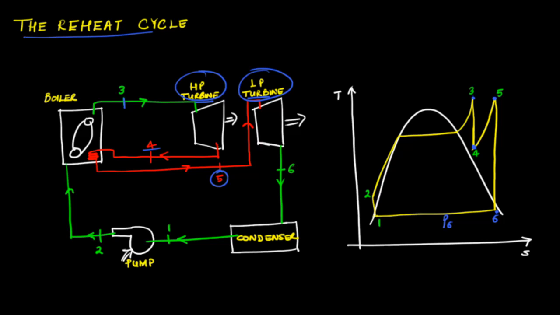However, the advantage of this cycle is that the quality of the steam at the lower end of the turbine, that is the low pressure turbine, increases, and that is the advantage of the reheat cycle. So clearly you can see that the quality at state 6 is very high. So this idea of reheating can be implemented more than once. So we can keep on doing this reheating step multiple times, but it will also complicate the system.